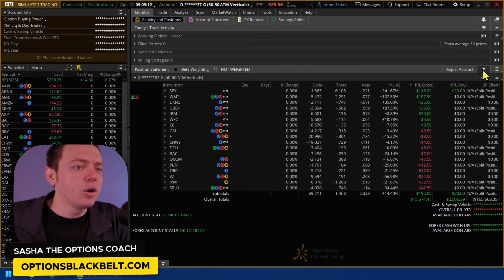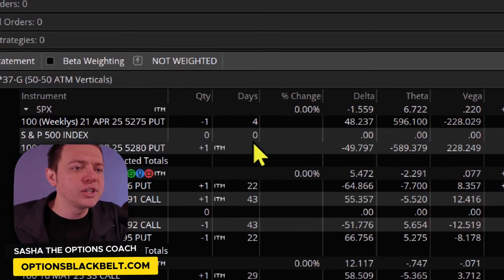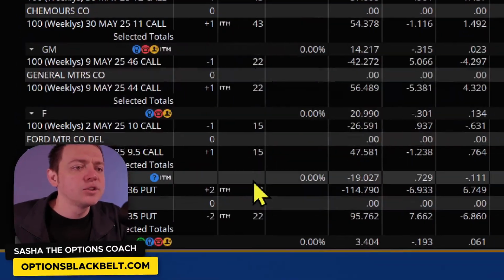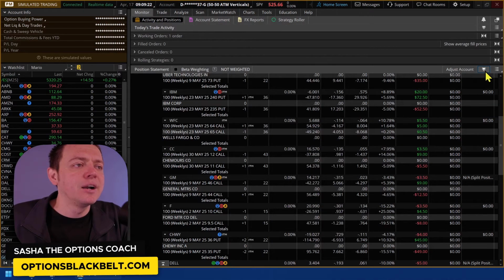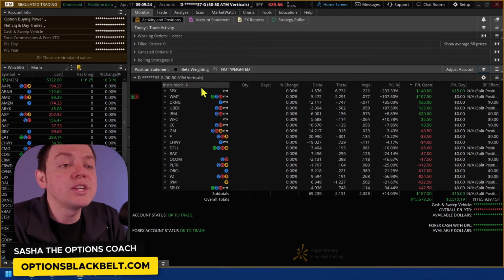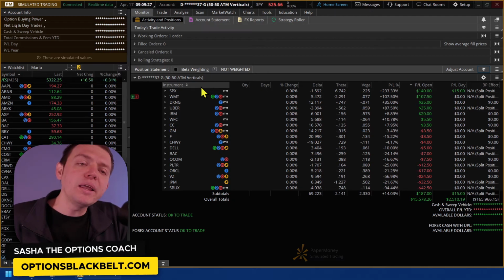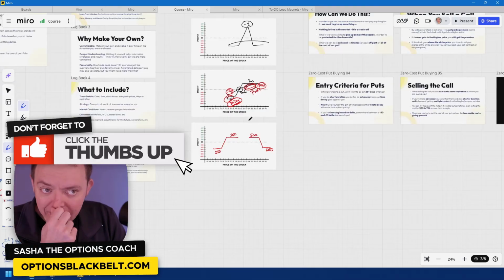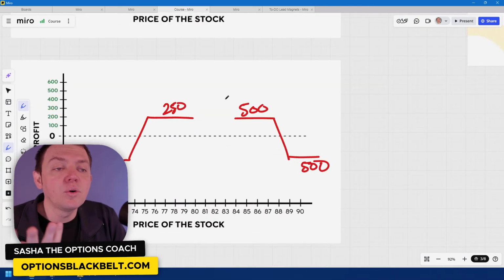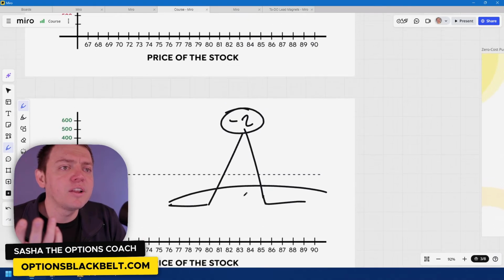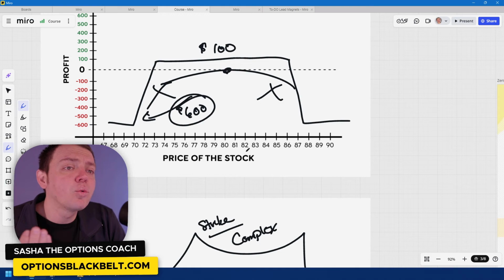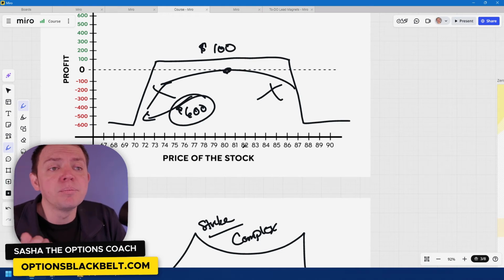So if you look at all of these trades that I have, some of them are shorter duration, like 4 days, some are 22, 29, 36, 43. So you could really throw in a mix of different trades and trade a duration that you really like and enjoy. So anyway, my point here is that these are really nice, simple, clean-cut strategies. The at-the-money vertical, compared to an iron condor, a butterfly, or double diagonals, those trades are more complex, and they're great if you've got some experience under your belt, some management, and some additional tools in your toolbox.